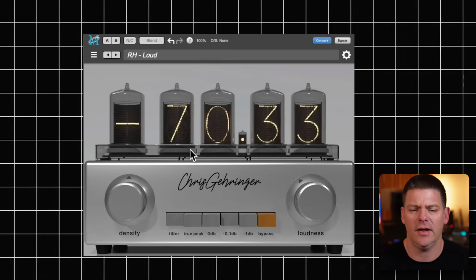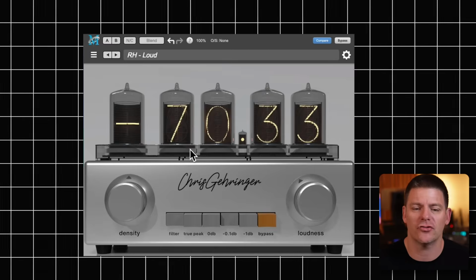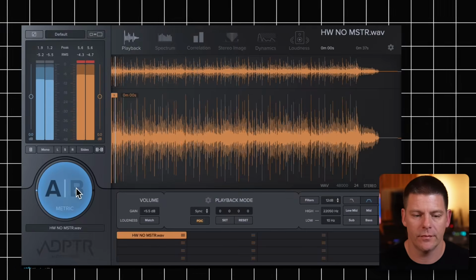All right, so obviously by turning loudness up, it got louder. We got around -9 LUFS, and I don't feel like we lost transient or anything. It still sounds good, and I'm sure a lot of you are saying, well, yeah, it sounds better because it's louder. Well, we're going to check that out right now. Let's bring up A-B, and we'll gain match this, and then go A and B and see the difference without loudness.